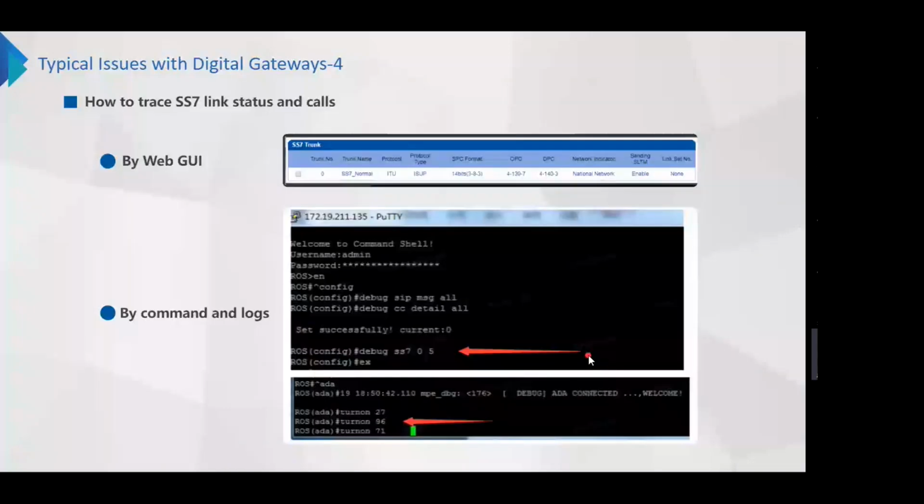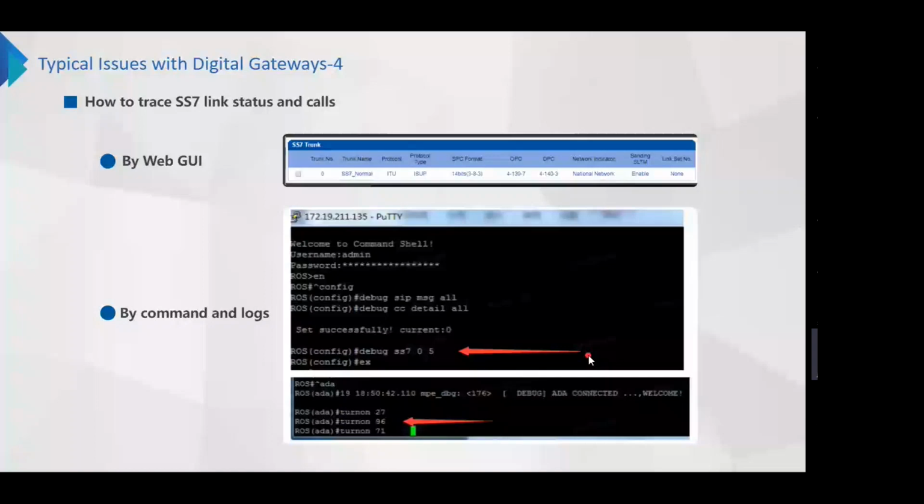Okay, and I think a typical issue is for the SS7. SS7 is quite a complicated protocol, compared to PRI. I think PRI is quite simple already. SS7 has a lot of parameters. For example, if you want to connect to your service provider, you have to know many parameters here.